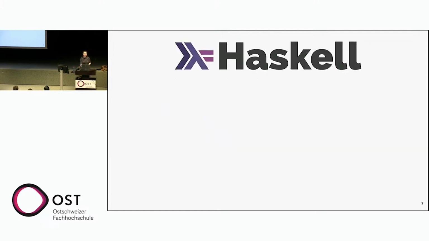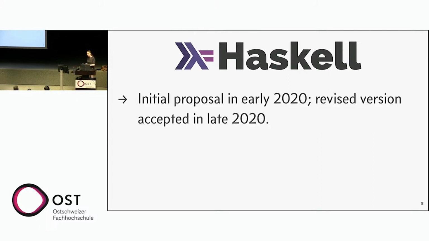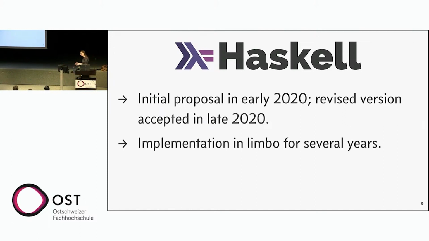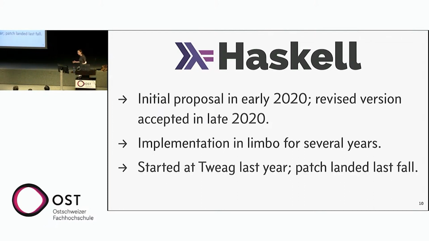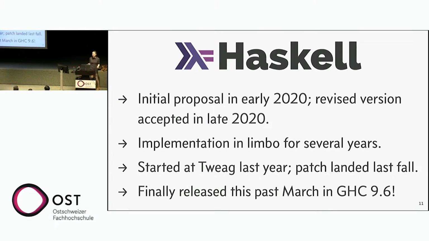Just to give you a picture of the timeline here: I initially proposed adding delimited continuations to the GHC runtime about 3 years ago. That proposal was accepted, and I had a half-done implementation, but nobody was paying me to do this, so it was just something I was doing in my free time, and I didn't work on it for quite a while. But last year, I started working at Tweag, and it's been really wonderful. I've been able to get paid to work on GHC, and I had the opportunity to finish it, and because of that, as of GHC 9.6, just a few months ago, we now have delimited continuations in GHC, which is very exciting.